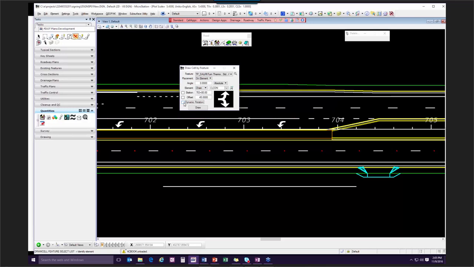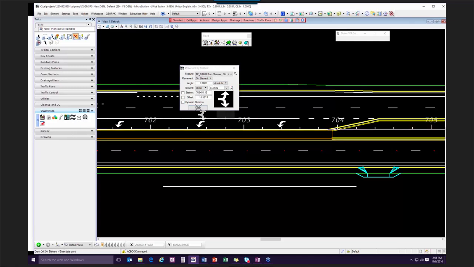And I can tell it I want to dynamically rotate it, or it will put it out there at the given angle that you tell it, and either an absolute or relative. Absolute is to the design plane, relative is to the element or the DGN or alignment that you select.